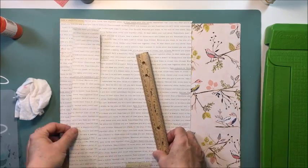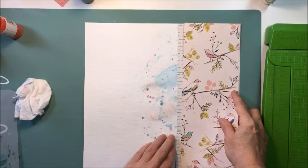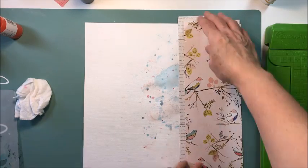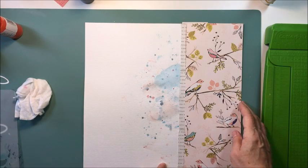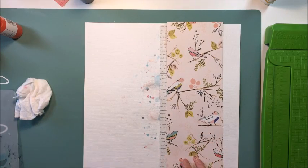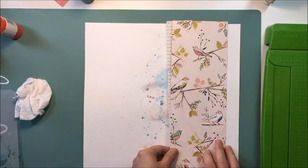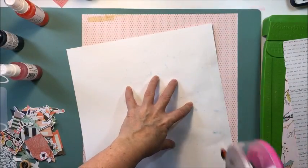Now, this layout is about a bird, and I guess birds in plural, but my photograph is just of one bird. And so this Maggie Holmes pattern paper from the Gather collection is perfect. It's the one with all the little birds on it, and it's beautiful. I love this paper. It's actually one of my favorites from the collection. And I'm also using the text paper from that collection as well.